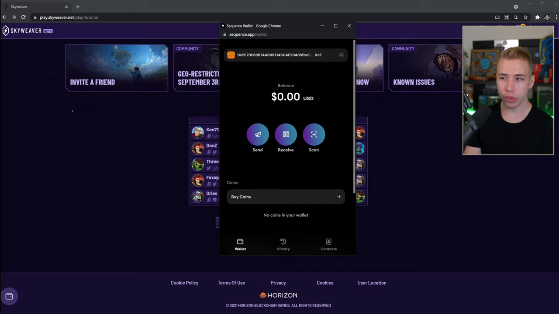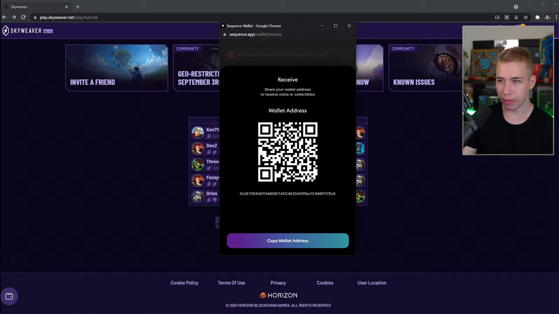I think they use that just so you never have to pay gas fees when it comes to anything. Like, imagine you would need to pay gas fees when you buy a single card. Or like you finish a battle, like in Crypto Blades, for example. That's why they're gonna use the Sequence app to either reduce the gas fees or just have no gas fees at all. You can receive stuff over here.